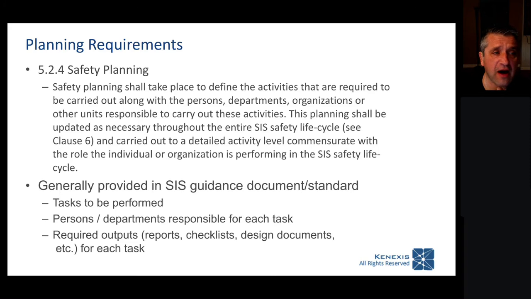Okay, so we start out again, I said section 5 is where management and planning is discussed. And in 5.2.4, there's a clause on safety planning that says safety planning shall take place to define the activities. So we need to define what tasks need to be done, who is going to be doing them. So what are the activities that are required, along with the persons, departments, or organizations that are responsible to carry out the activity. And the planning shall be updated throughout the entire safety life cycle.